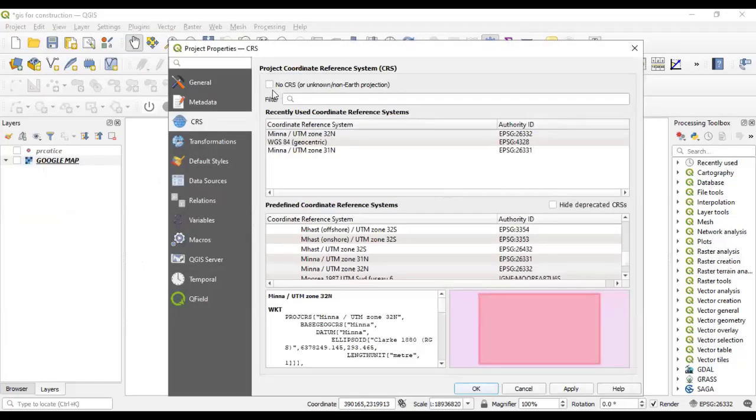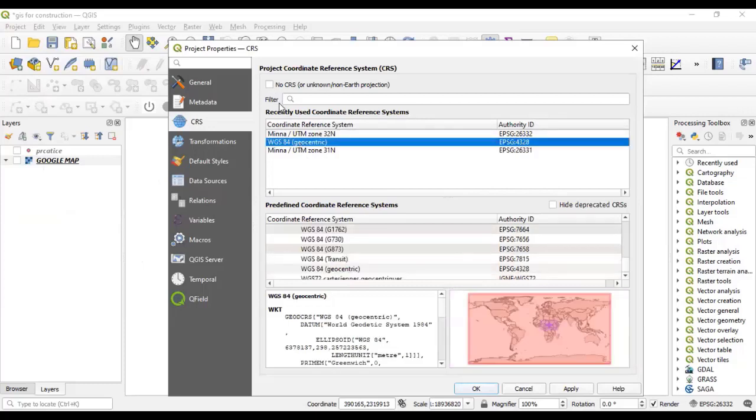Okay, now I'll put it on WGS. Okay, but even without WGS, I'll still put it on no CRS. Now, what do you mean by no CRS? This is what I called on-the-fly projection the other day. In some versions of QGIS, it's written as on-the-fly projection. Okay, so you can put it here and then still click here.